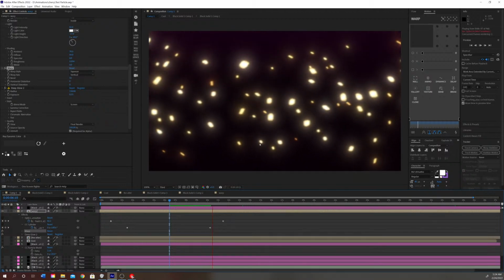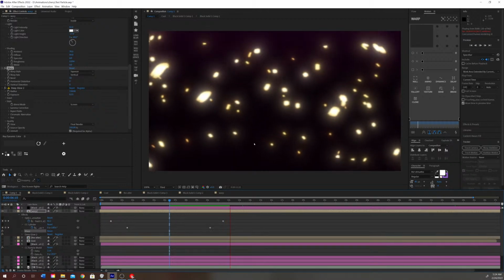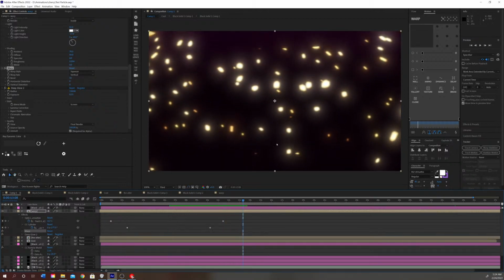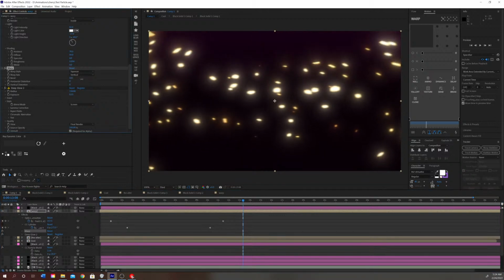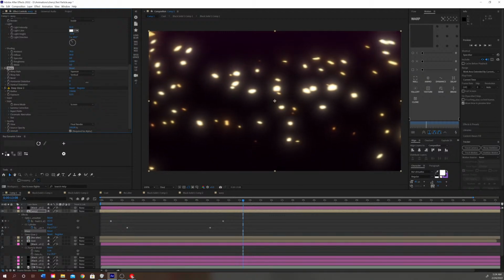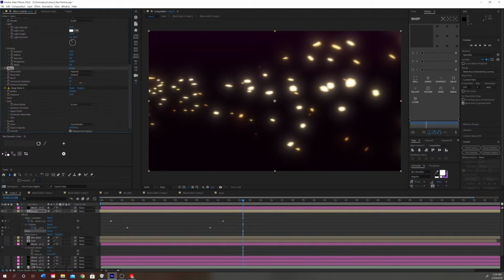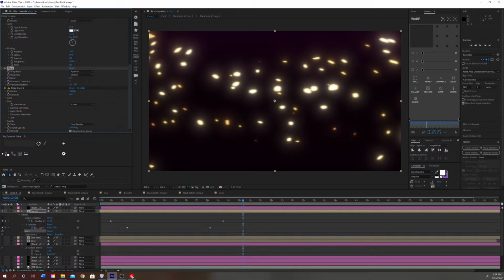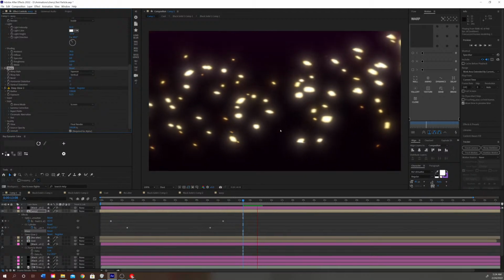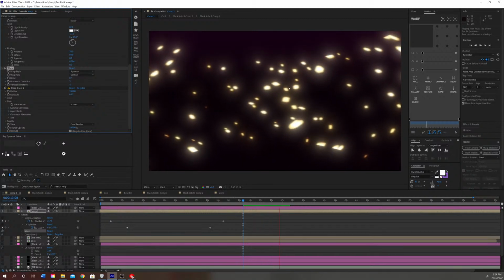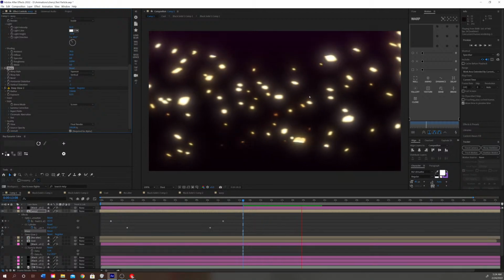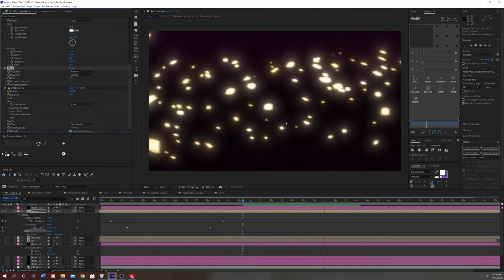And honestly, imagine having a stage set up here in the middle. This can technically work as a backdrop or something, which is pretty cool.